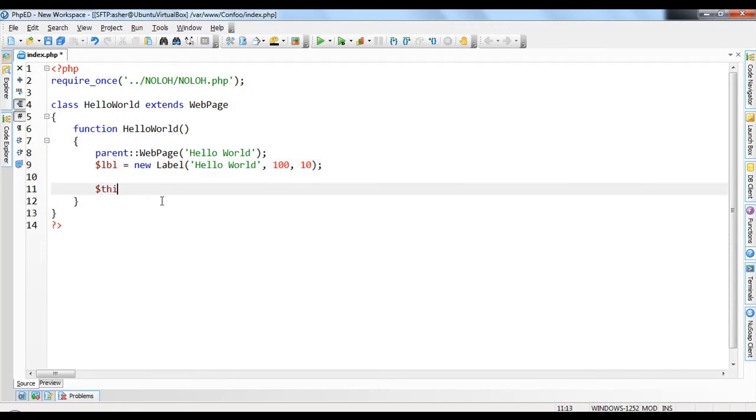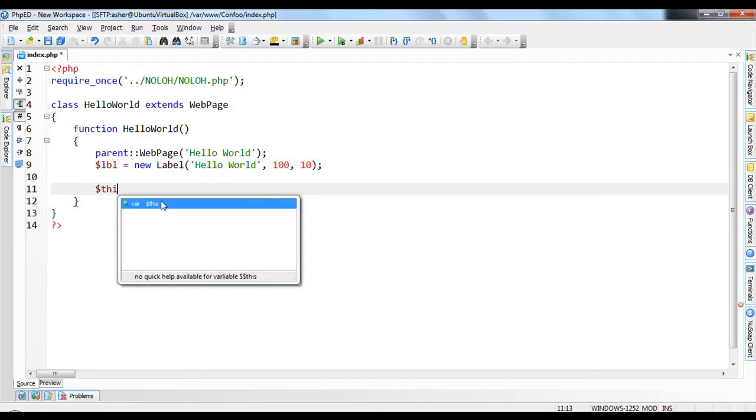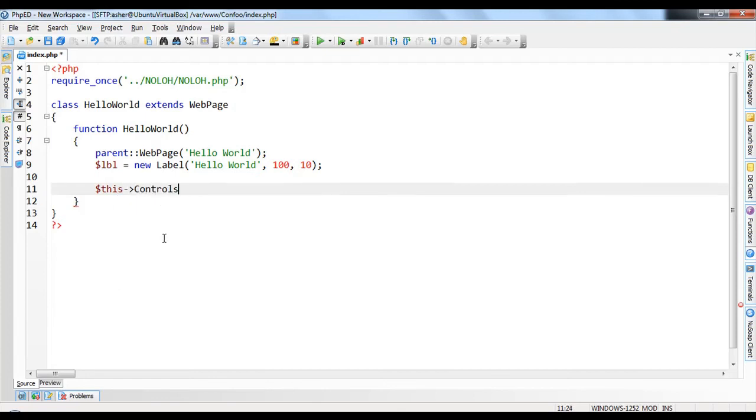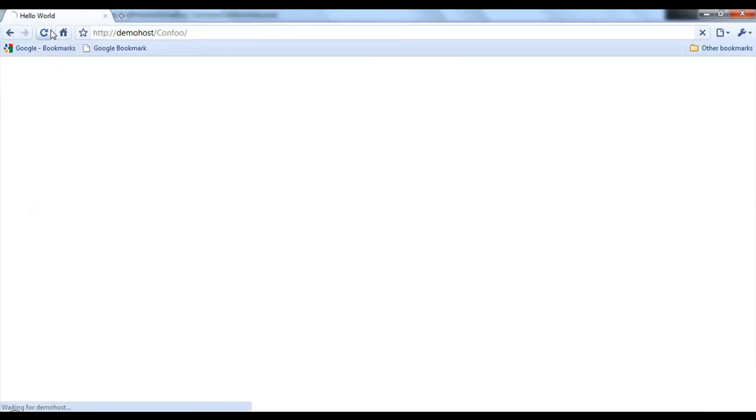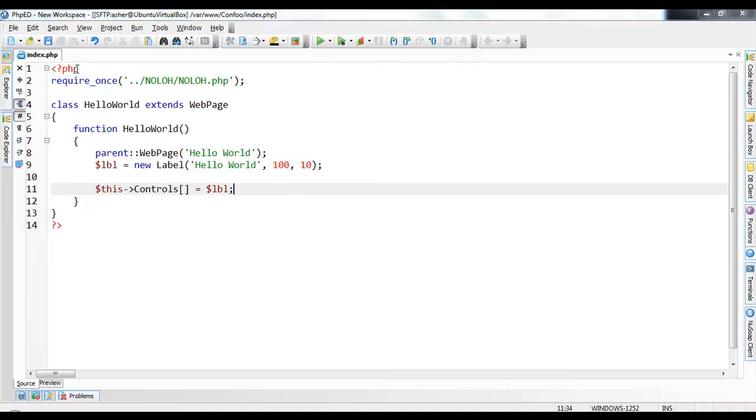and then just instantiating the label doesn't do anything. It'll instantiate your object, but if you want to see it, you have to add it. So we're going to do this->Controls->Add(label). Note that you can also add in numerous ways. So Controls is just a NOLOH array list, and since it's an array, you can also add it this way through brackets. So I'll add it this way here. So label, but you could also do Add if you liked. And we'll refresh, and you see we now have a label that says Hello World.